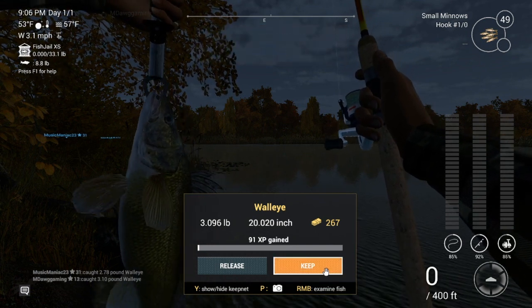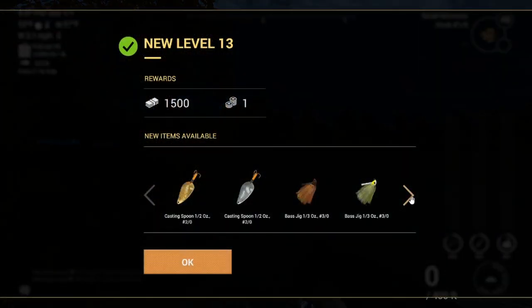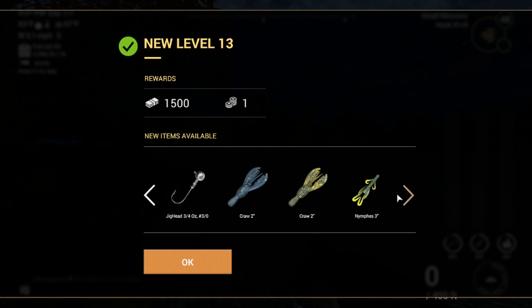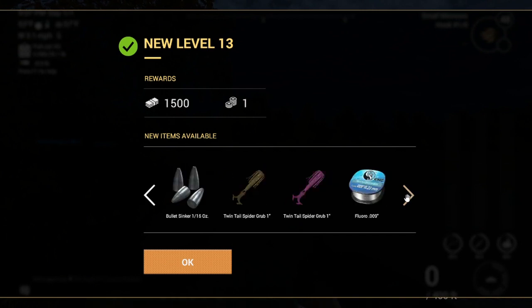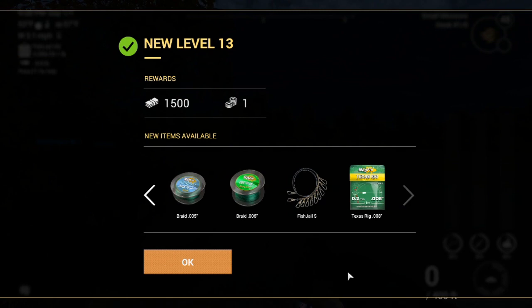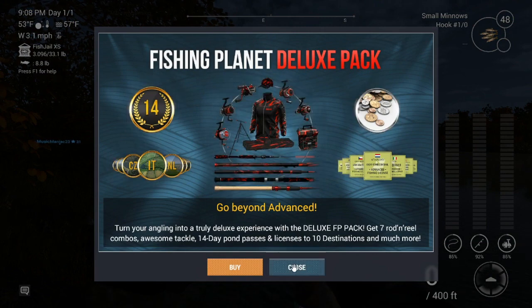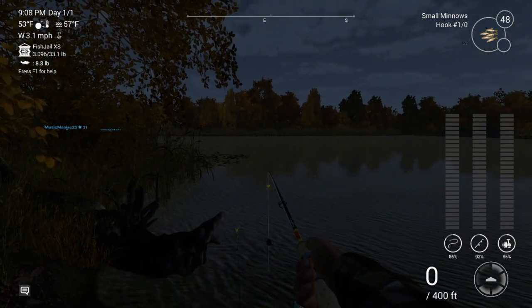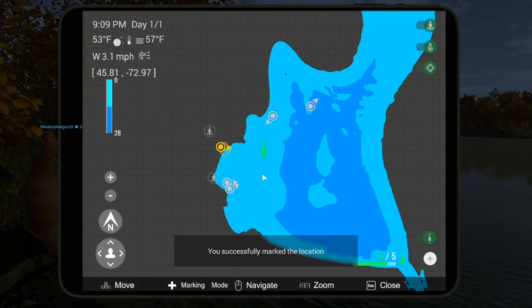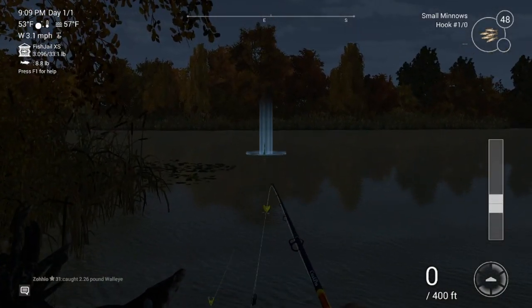So you've seen all these fish we've been catching up until this point. There's been nothing that we've caught that's comparable to that. All right, so new spoons and bass jigs, wax worms, crawl number two, some billet sinkers, line, rod, reels, a new fish jail, and Texas rig. Okay. The deluxe pack. That looks cool. Trying to say no to DLC though. You know what we need to do? We need to add a marker so we at least have something. See, there's not really a depth or anything that we're throwing to. We want to at least have one where we know we have caught a walleye.